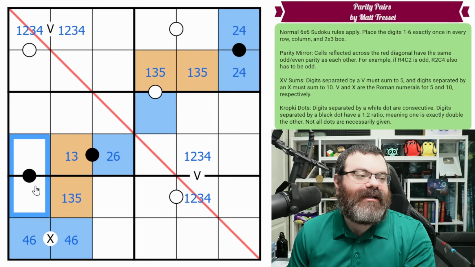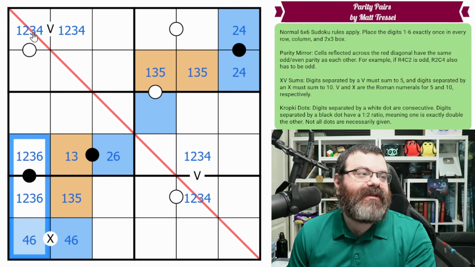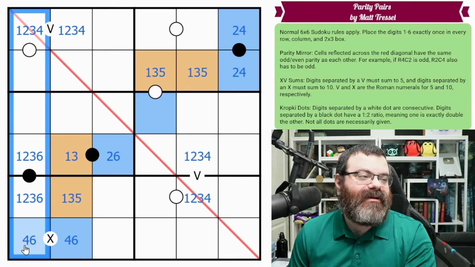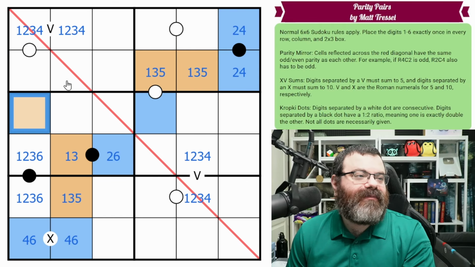So that means the black dot does have only one even, so it's either going to be 1, 2, or 3, 6. 2, 4 is out, because if this was 2, 4, they'd both be even. This would also be even, and one thing on this white dot would be even. That would be 4 evens in the column. And so there's an even here, there's an even here, and there's an even here, and that makes this odd, which reflects to here.